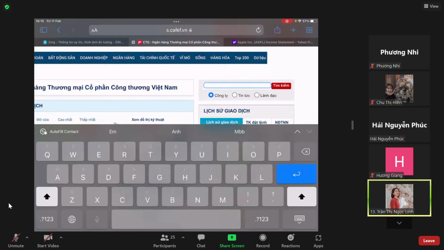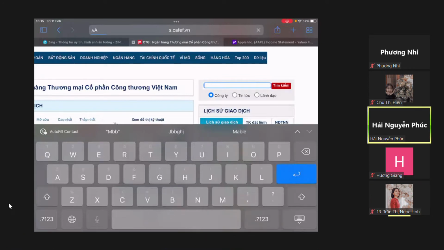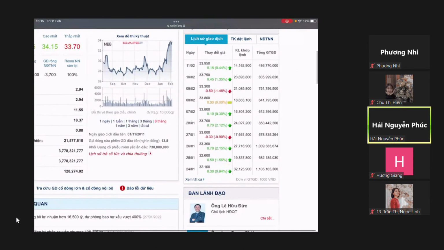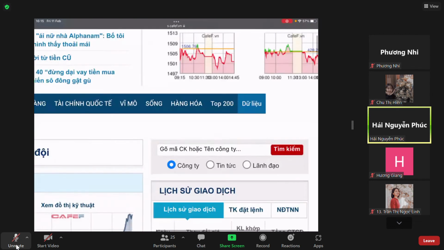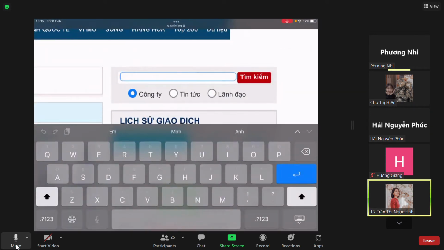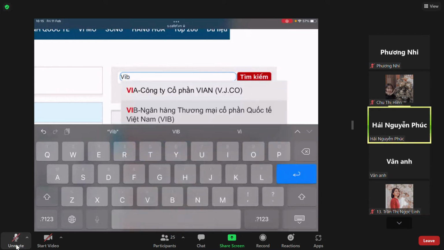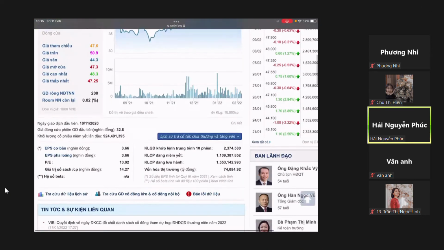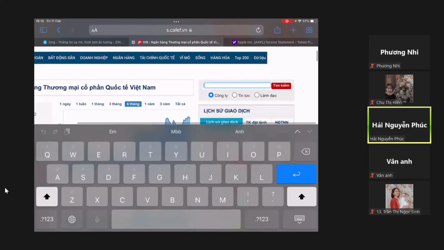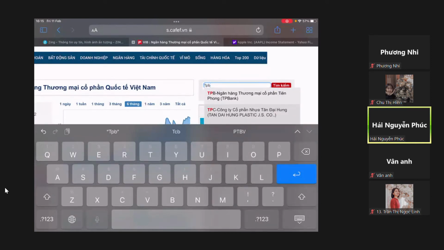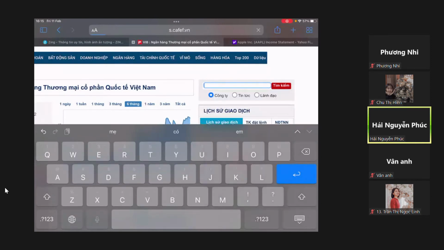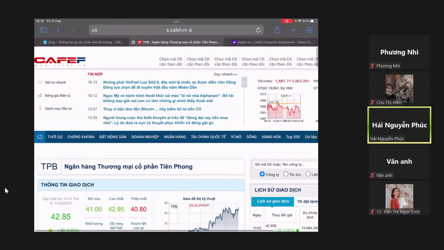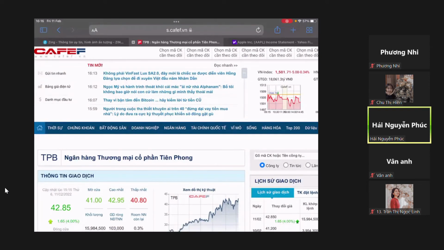MB Bank. MB Bank, em có vẻ chỉ biết loanh quanh luẩn quẩn với ngân hàng này đúng không? Ok, 2.900. Tiếp thêm một vài cái nữa. VIP Bank. Tiên Phong Bank. Rồi chúng ta sẽ VIP trước, sau đó Tiên Phong. VIP 3.600, Tiên Phong Bank, TP, đúng không? 4.300. Rồi. Thế như vậy các em có thể thấy cái cảm nhận chung của em là gì?